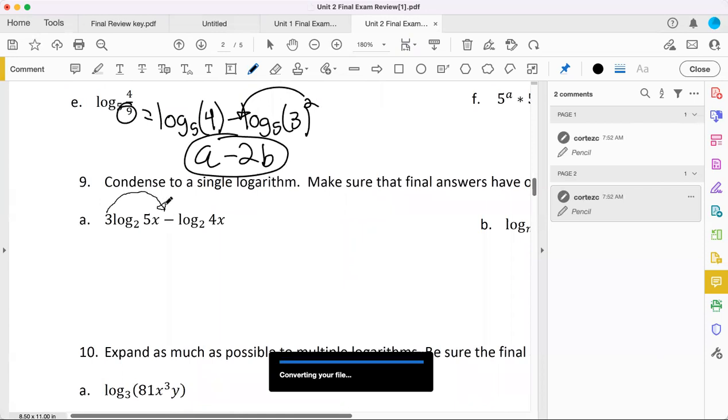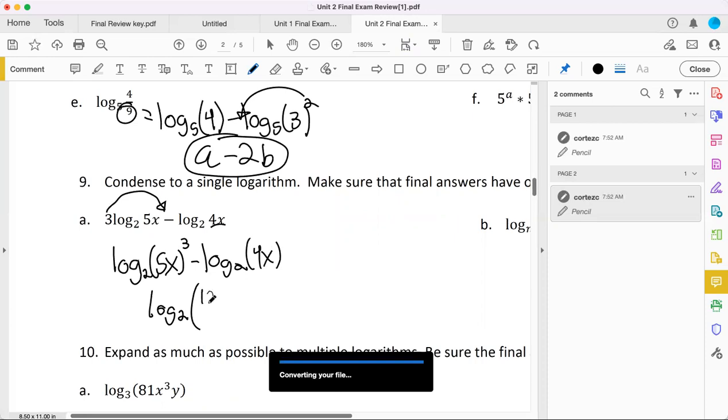Pushing this all to 1 log. Exponent rule to me is screaming that it needs to be done here. So cube all of this. You'll then deduct log base 2 of 4x. And you might think like, oh, I should rewrite this, but the goal is you want to keep it to 1 log. So it would just complicate things if you separated it. 5x cubed is 125x cubed. Divide that by 4x.